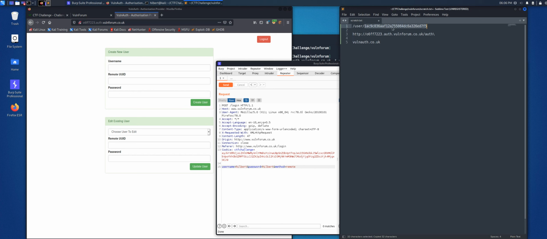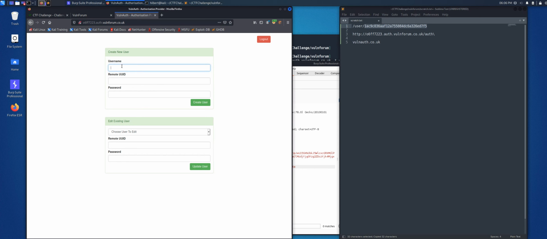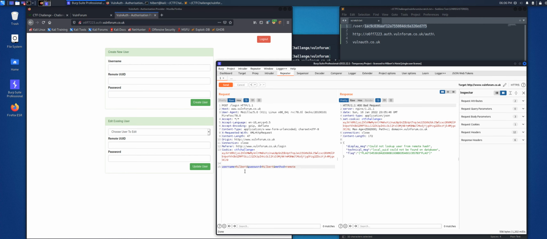So if instead of creating a new user, we set up one for a remote login for Toby, who we know is an actual user, and we know his UUID, then we should hopefully now be able to log in as Toby.